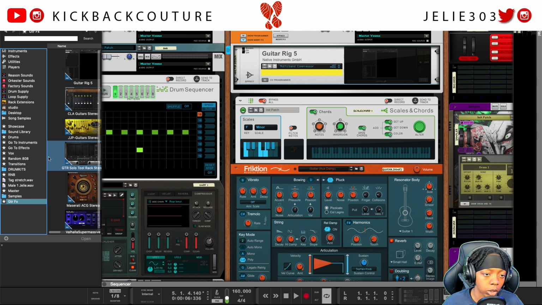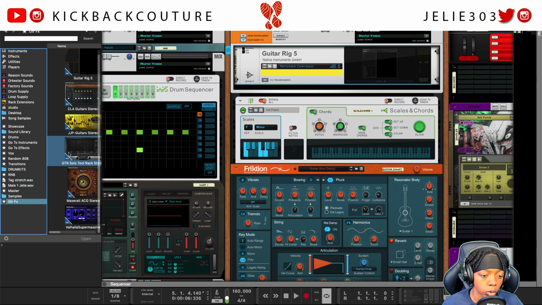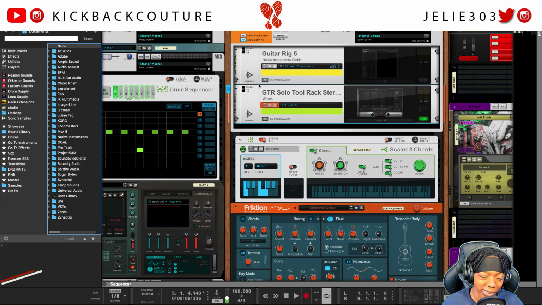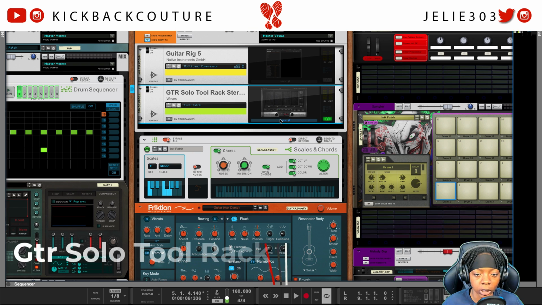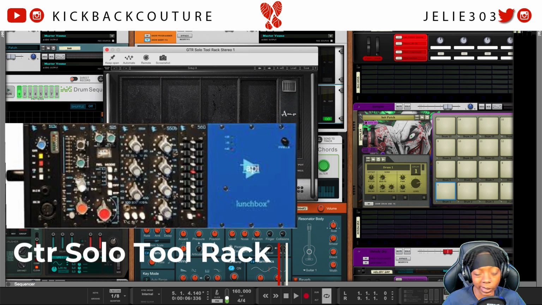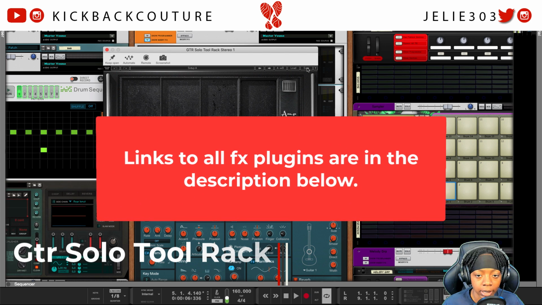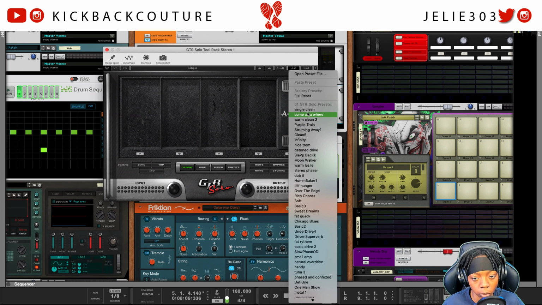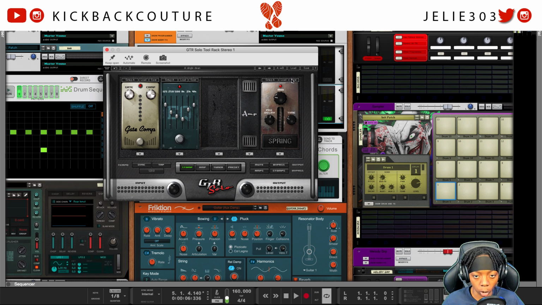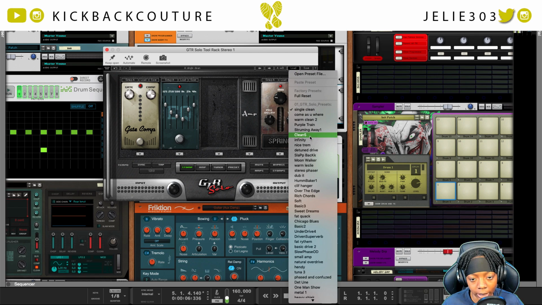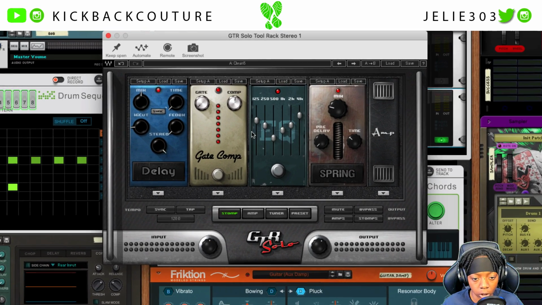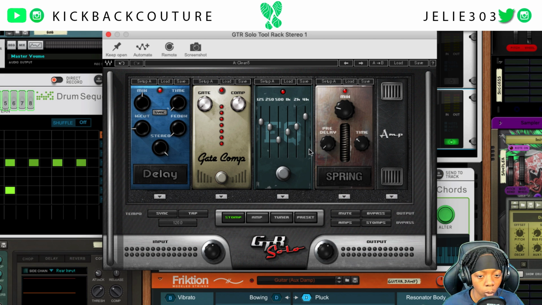Another dope plugin you might be interested in is going to be the GTR Solo Tool Rack. Now, it has different modules that you could switch out. It's kind of like a lunchbox or an actual rack per se, and it has presets in it as well if you just want to go ahead and tour around and see what you might like and copy some ideas and create your own preset. Definitely possible. There's a trial with Waves, a 7-day free trial. So go ahead and go to the website and grab the free trial if you want to try it out.